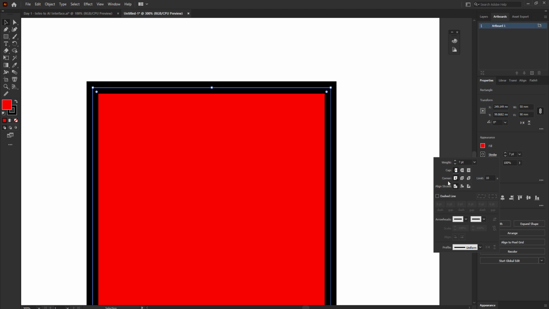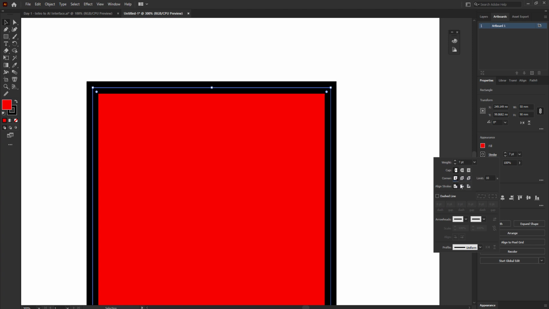I'll go to the next one called the what? Corners. The first option that we have is what? Mitre join. That's what is currently on at the moment, right? I'll change it from mitre join to what? Round join. Do you see any difference? Yes, there's a difference. The next one that we have there is what? A bevel join. When I click on bevel join, do you see the difference? Yes.